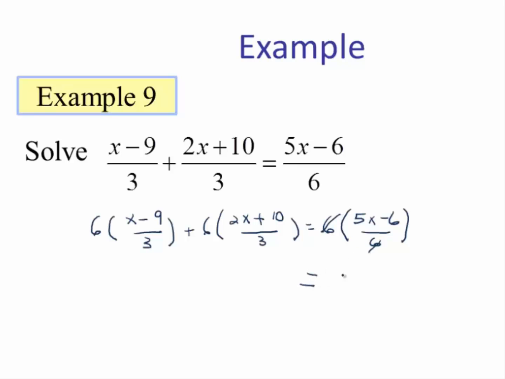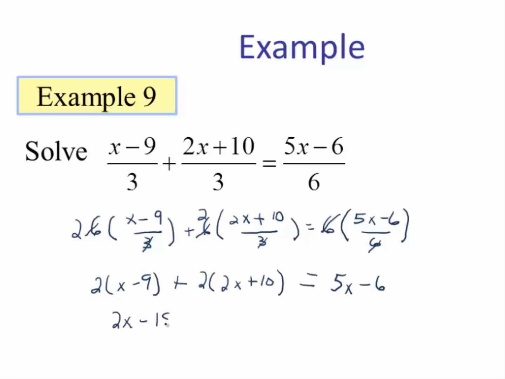So the right hand side of the equal sign is 5x minus 6. If we look over here, we are multiplying by 6 and dividing by 3. So technically, we can say 3 divided by 6. This is going to become a 2. And the same way here, the 3 is going to change this 6 to a 2. So we have 2 times x minus 9, no fractions, plus 2 times this expression, 2x plus 10. Fractions have been cleared. Now we do our distributive property.